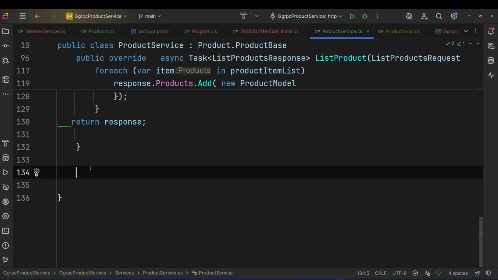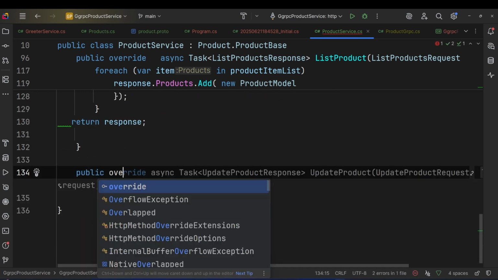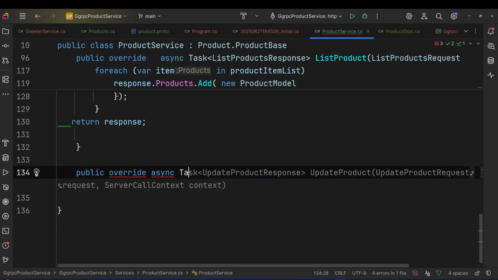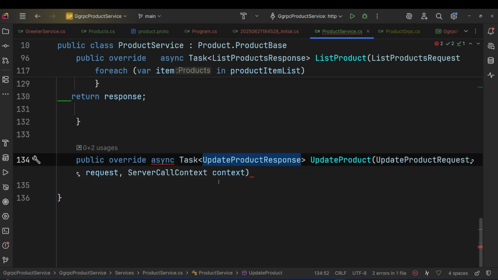First of all, what we're going to do is have a public override, all right, async, and then we have this task thing coming in, update product, and then we have this.